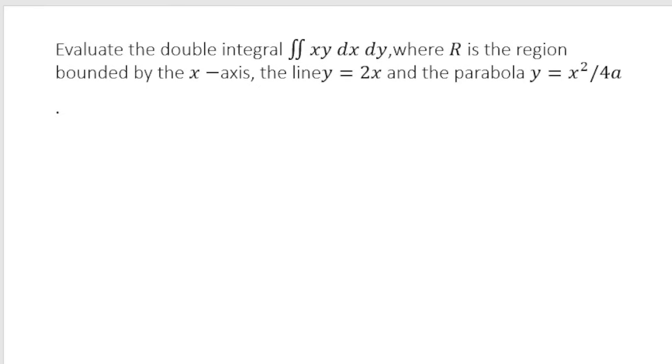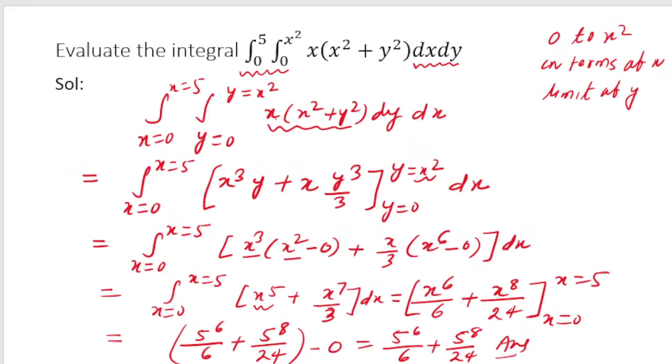So to decide the limit, there must be a reason that will be given. And in both the problems that I already have solved, actually I was integrating it over a region. So for example, if you ask me, even though the problem is solved, but just for understanding sake, I am trying to explain this. If you ask me what is the region over which we are basically solving this integral, so it is given that we are varying y is equal to 0 to y is equal to x square.